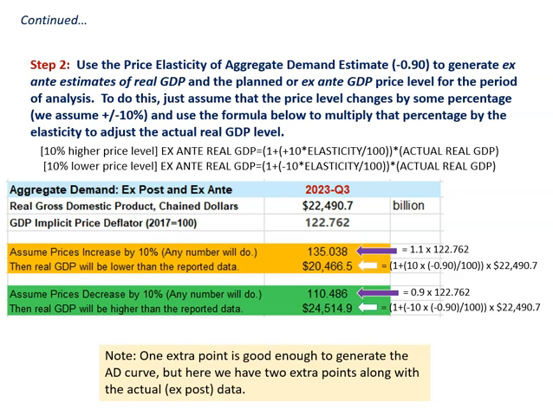To do that, when the price is 10% higher than the actual reading, the level of real GDP, which is aggregate demand, will be $20,466.5 billion. That is, minus 0.90, which is the price elasticity, multiplied by 10, which is the 10% higher price, or minus 9, divided by 100, to convert it to a decimal, plus 1, or 0.91. Then that 0.91 is multiplied by the actual real GDP data, that is, 0.91 times $22,490.7 billion, which yields $20,466.5 billion. For each element of the data set that we need to derive on the aggregate demand curve, it is best to view these calculations on the slide. A similar calculation is done for the price, which is 10% lower than the ex-post figure. This calculation is shown on the slide, also.